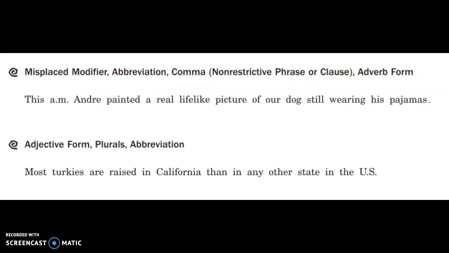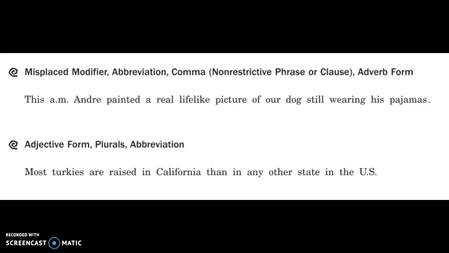Today we are going to be correcting sentence 3 and sentence 4 under set 12. Again, just a reminder, if you have not written these sentences down on a piece of notebook paper, please pause this video, write them down, and then press play when you're ready for the corrections. All right, you should have these sentences written down now. Let's take a look at sentence 3 together.